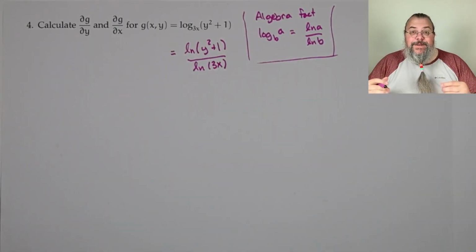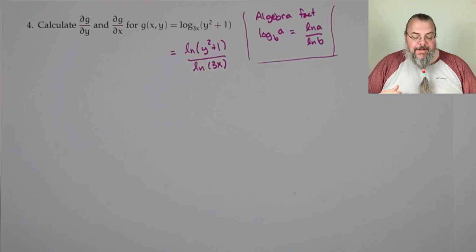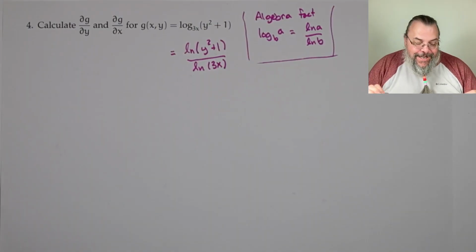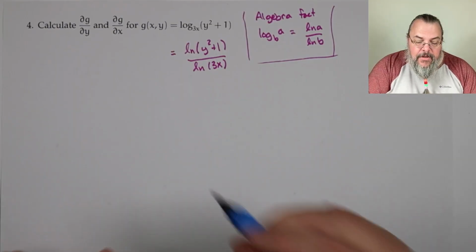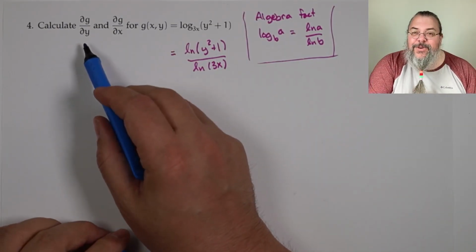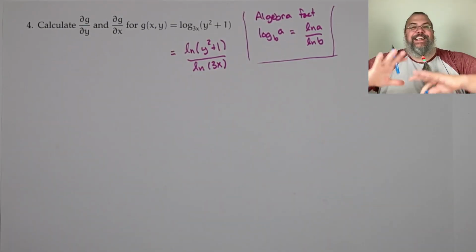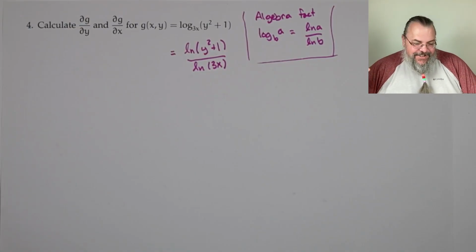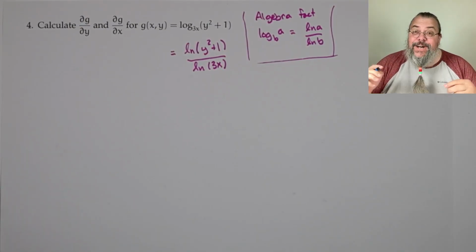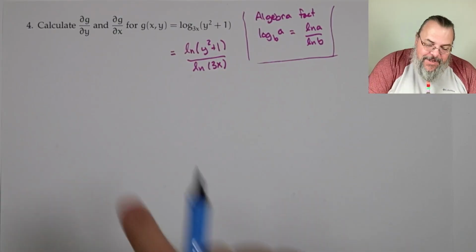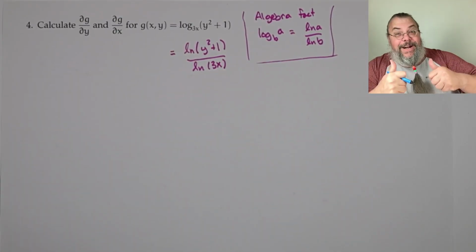Now we have something we're going to be more comfortable with. All right. Well, with that little bit of trickery out of the way, we're ready to go. Okay. So, it's interesting they chose y in front of x. I don't know why. Ours is not to question why. Ours is but to take the partial derivatives and get full credit.